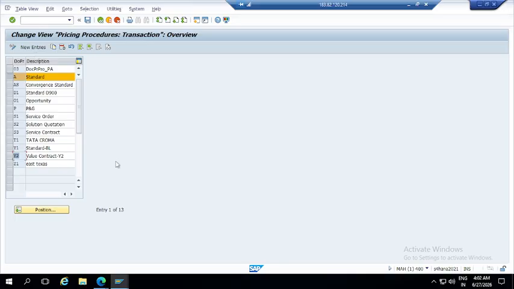And we have sales area data as well. Based on the sales area data also we can get the pricing procedures. These are the three things. From the interview point of view, they'll ask you how you can determine pricing procedure. Based on what criteria can pricing procedure be defined, using three parameters: customer pricing procedure, document pricing procedure, and also sales area.